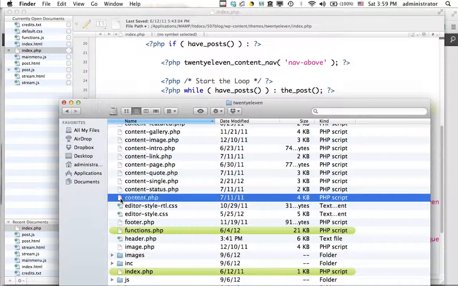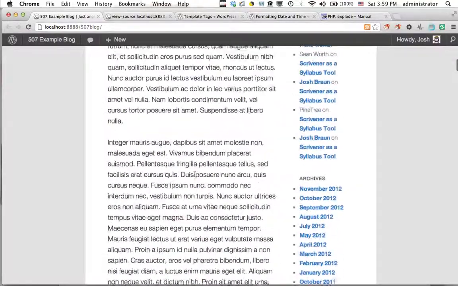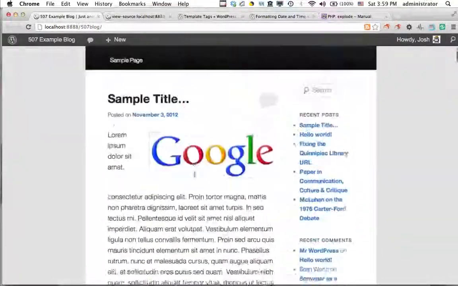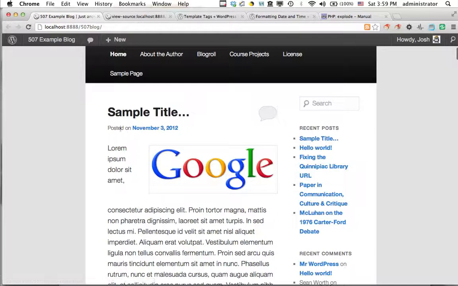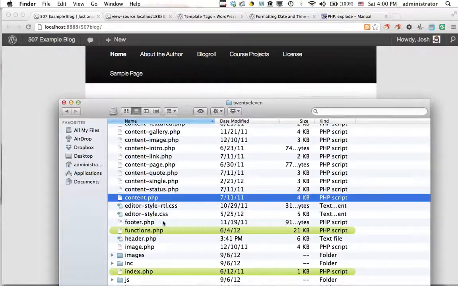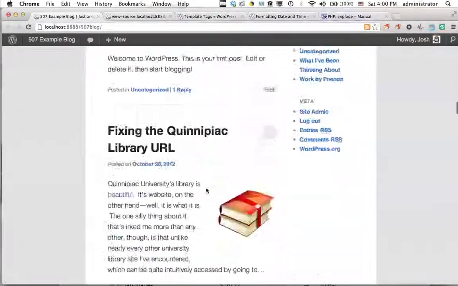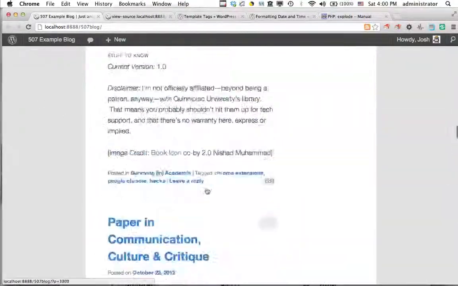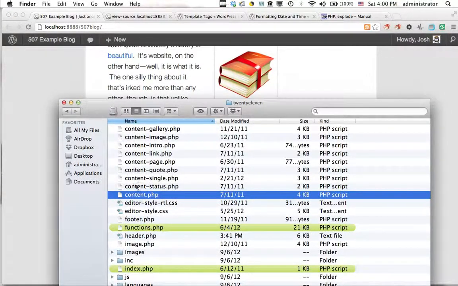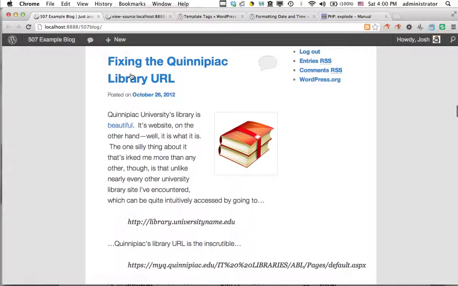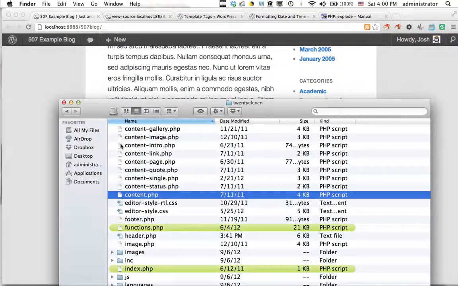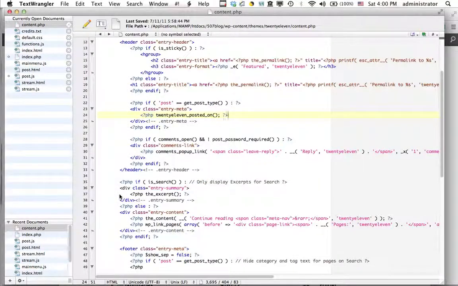So in other words, to mess with the way that posts appear, so I put the title at the bottom, or change the way that the date is displayed, basically anything that has to do with the posts that appear sequentially on the page like this, we're going to have to go to the file in which all of those template tags are located, to do with the title and the content and everything else. And to do that, we have to go to content.php in this case.